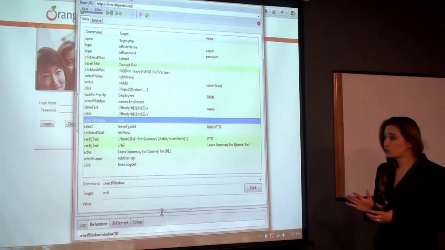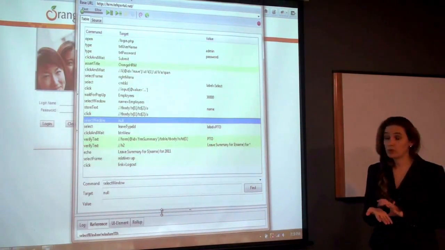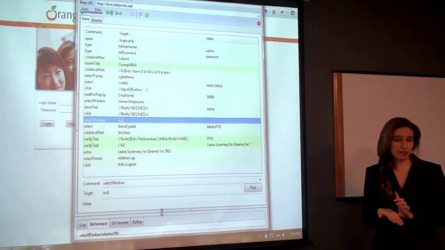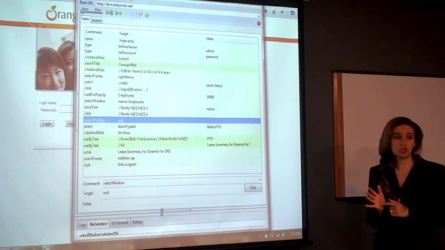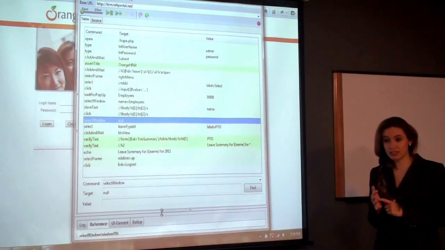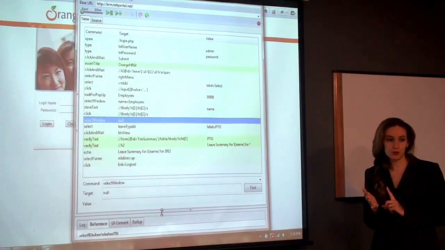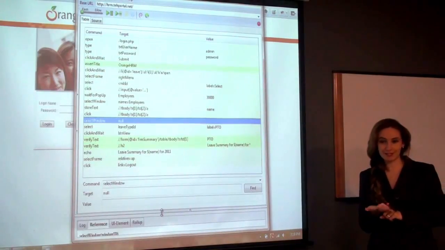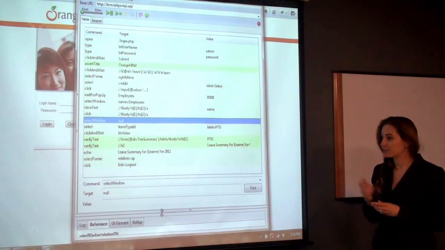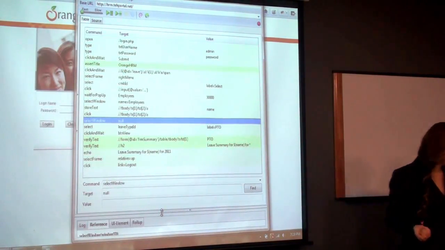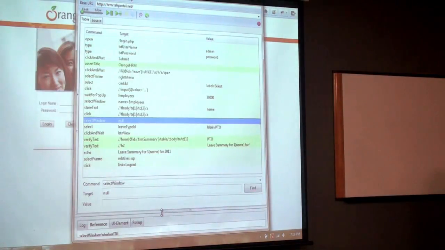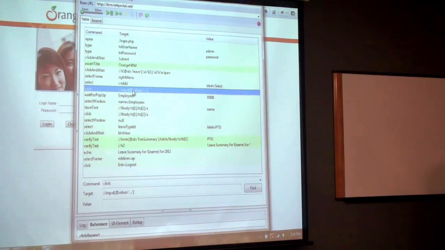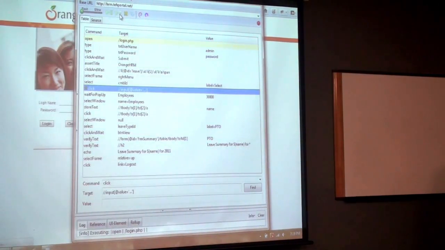Okay, so let's take a quick second to talk about select window and select frame one more time. I kind of glossed over it before, but you will need to understand select frame as well as select window from now on. So I told you the first 2 weeks you don't have to worry. When you see select frame, you can delete it, right? And in fact, you could have done the same thing here. From now on, you do have to understand what they do. But even before that, let me show you something here.